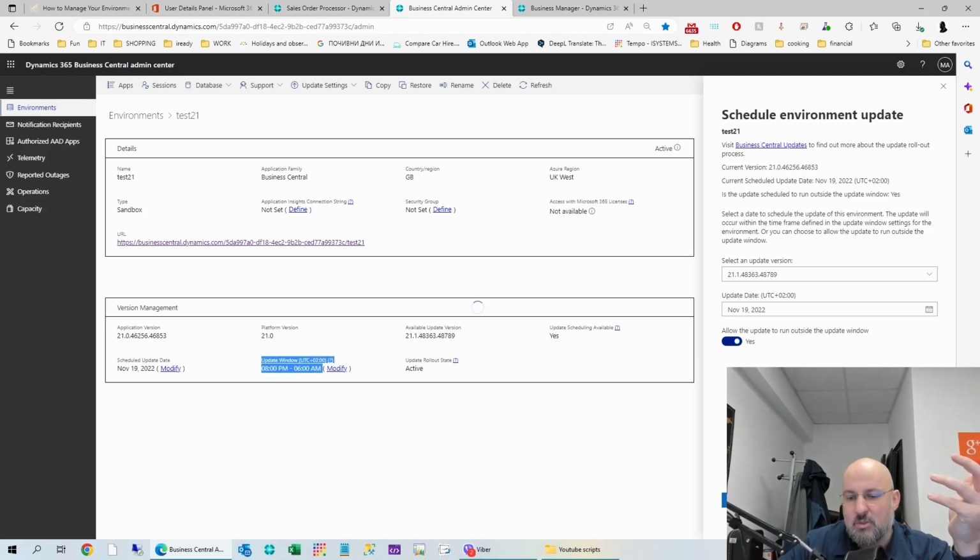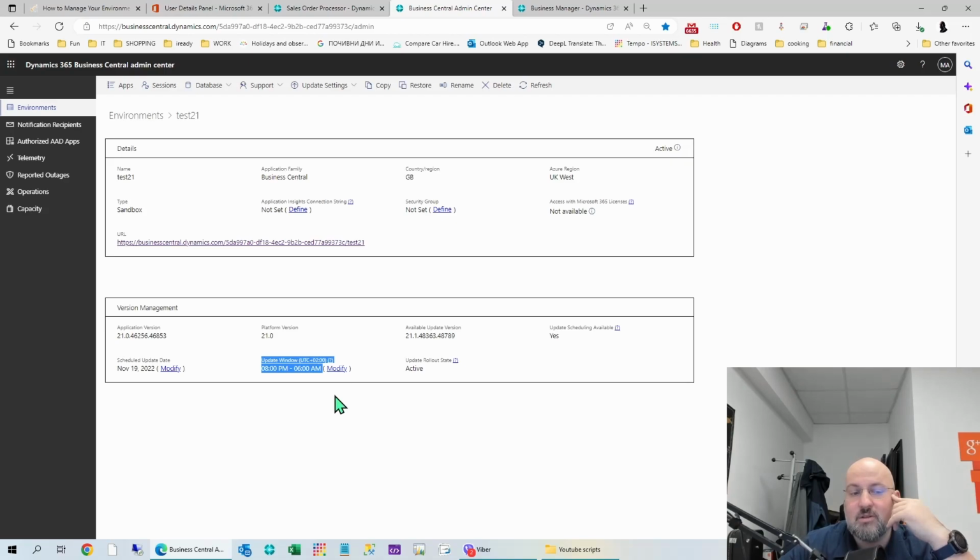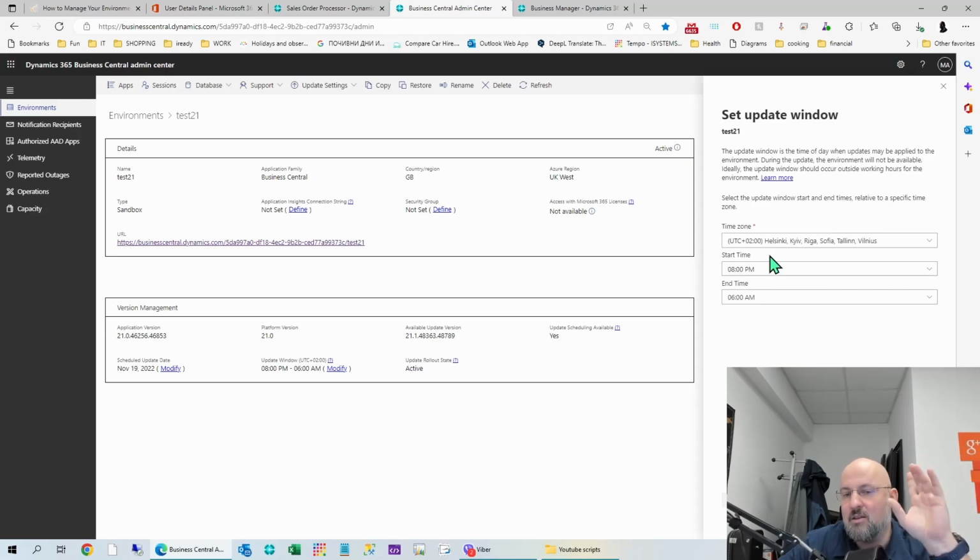Speaking of which, this is a default setting that you can modify at any point after you created the environment, and it's not linked to whether an update is available. And this is just you saying, hey, don't bother me before that hour, and you better not be stopping my environment after that hour. So basically, what's the range when users are active in the database. And then Microsoft will do their best to respect it. Something they added relatively recently is you can link that to a time zone. Before I somehow assumed it's my time zone, but actually didn't know, so I just gave it a larger range. So now you know that this is exactly 8 p.m. in my specific time zone.